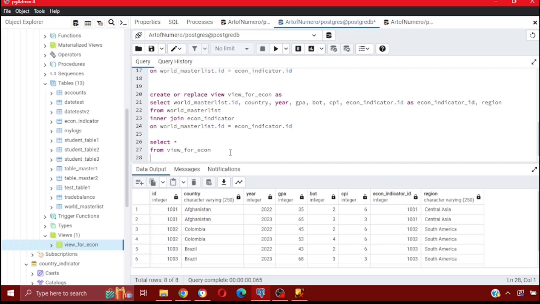Although you're not creating a physical table, you're creating more like a virtual table that you can call in the queries, the stored queries using that virtual table to view the physical table.